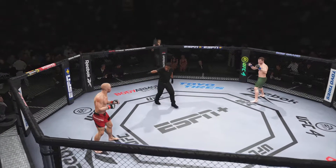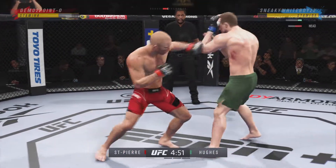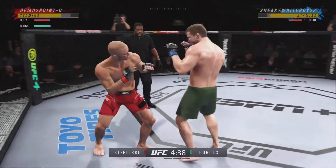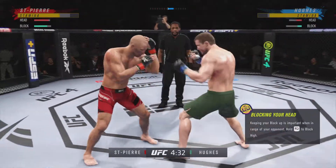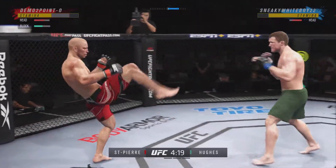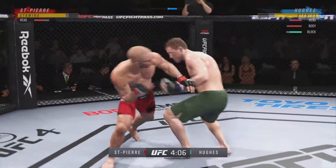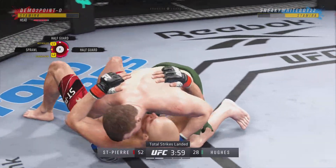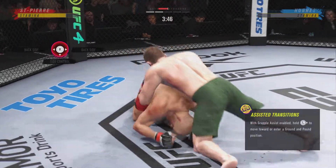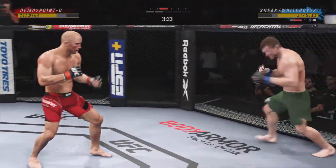Here we go with round two. Round one was pretty good — not great, but some action on both sides. Sometimes you gotta deal with the ebbs and flows of a fight. Let's see if he's really charging out ahead in the second round. Beautiful punch. Much improved defensively as he blocks the shot. Timing his shots nicely — doing a great job mixing everything up and using a lot of diverse strikes. A near-perfect entry there, and finally he gets his first takedown of the fight. Try, try again — persistence. Over and over he shot for takedowns, he tried to mix it up and got defended, but eventually he got it done.